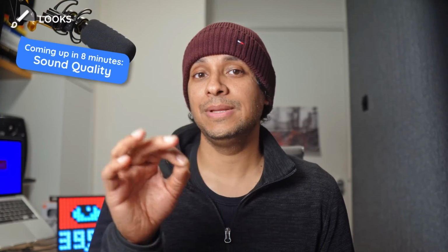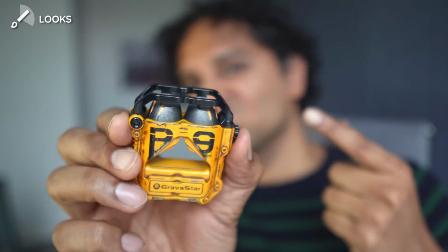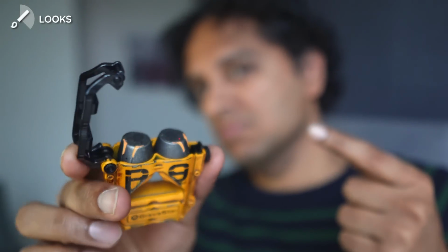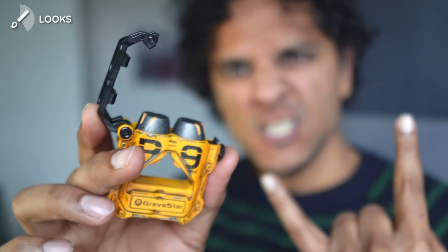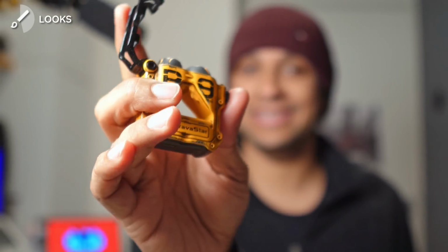Moving on, you're sure to turn heads with these buds. You can turn heads with these next ones too. Heck, you can even blow those heads up. The Gravastar Sirius Pro is a badass looking product. This war damaged color here, along with the pure heft of the metal case and the way it opens, makes for a dramatic experience. You almost want to start smoking cigars, get a tattoo, and join the army.